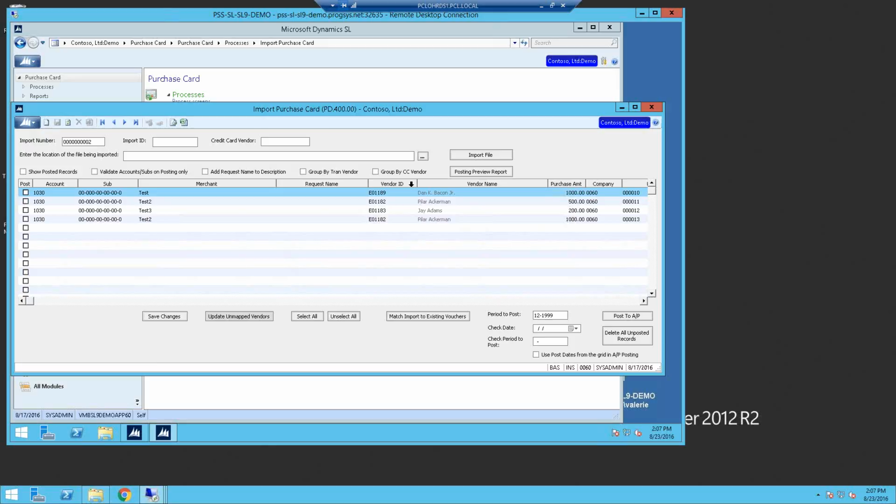Now, some people will say, what if I don't want, say, 100 vouchers to my American Express? I just want one voucher. You would then click this group by credit card vendor checkbox up here, and you would still get the voucher for each line item and the dummy check for each line item, but then you would get one voucher for the sum of the import to the credit card company to be paid. When that voucher is paid, they wash out in the clearing account, everything comes back to zero, and you are on your way.